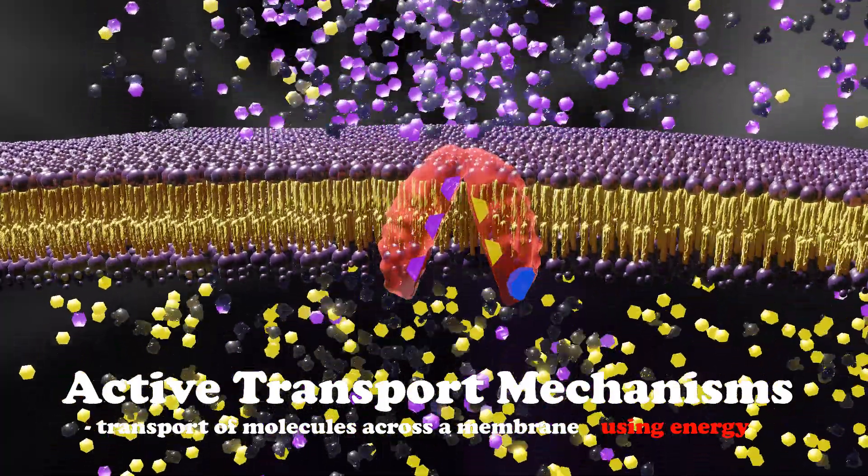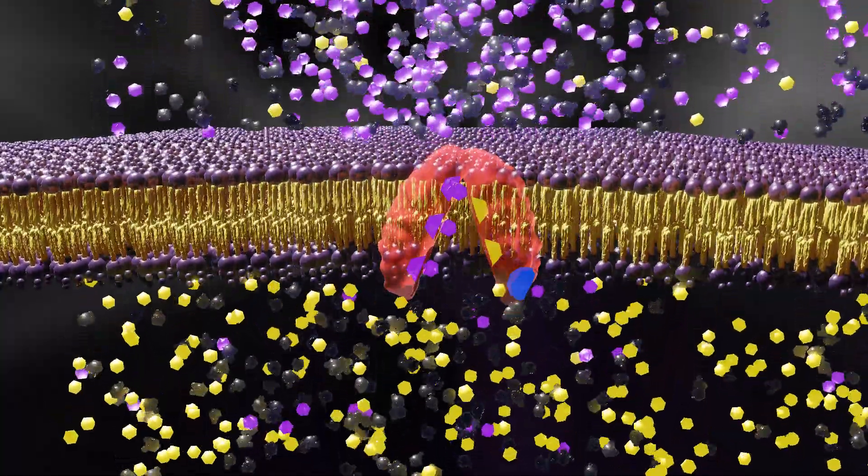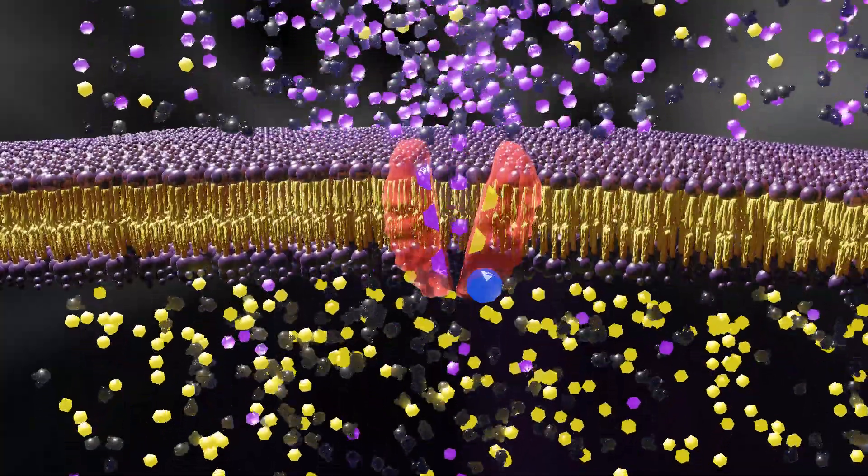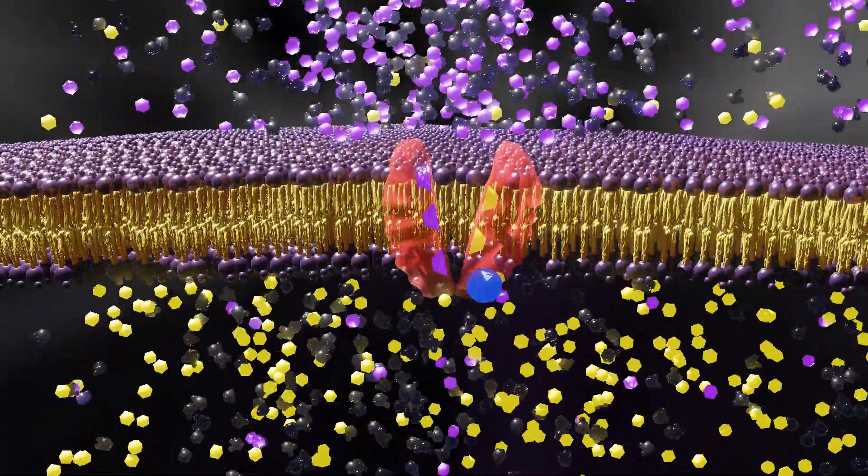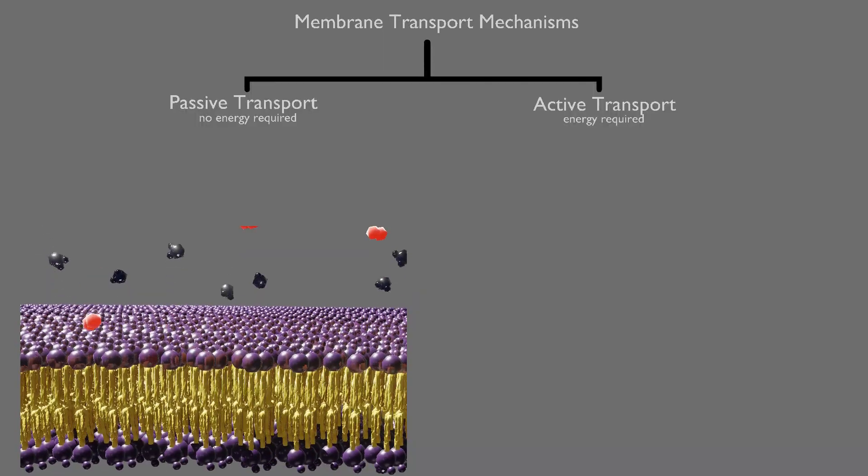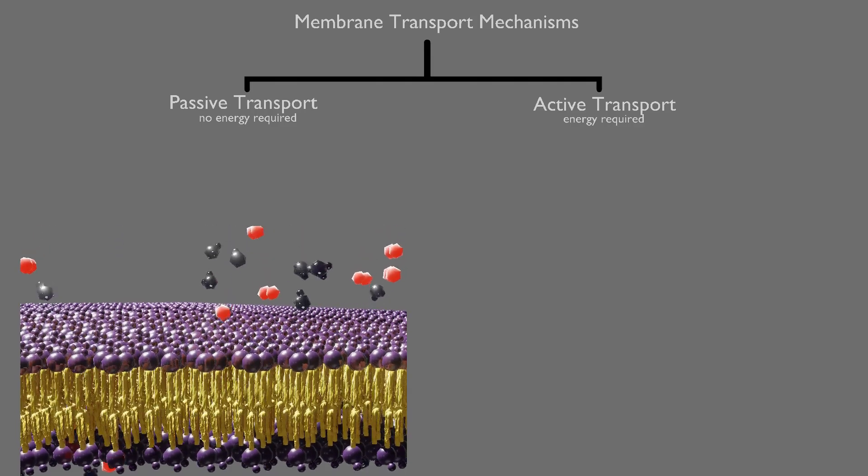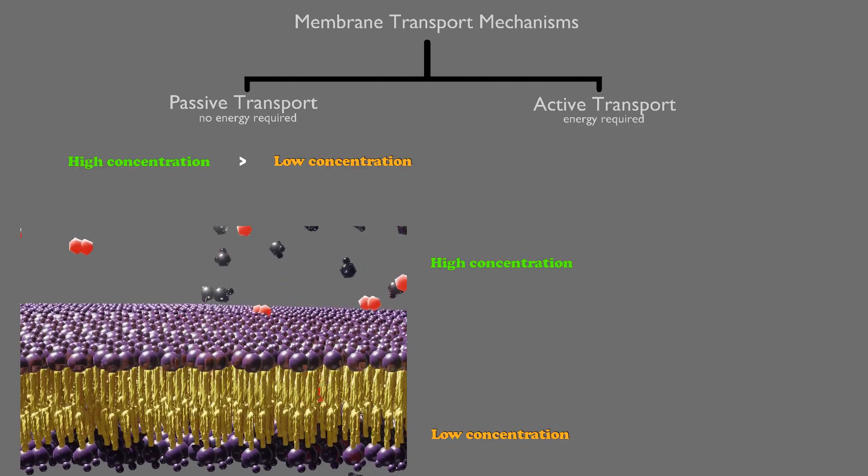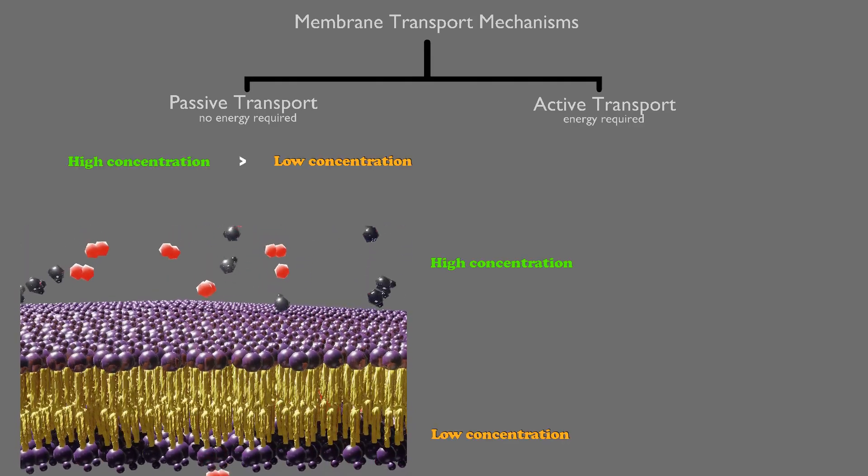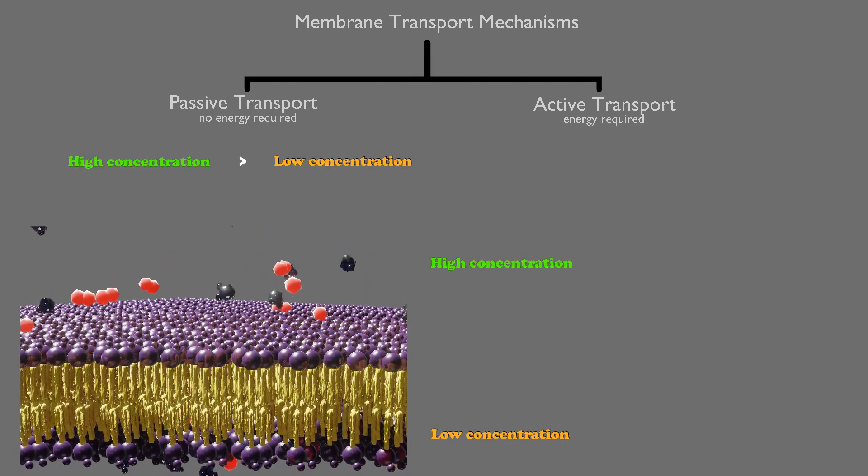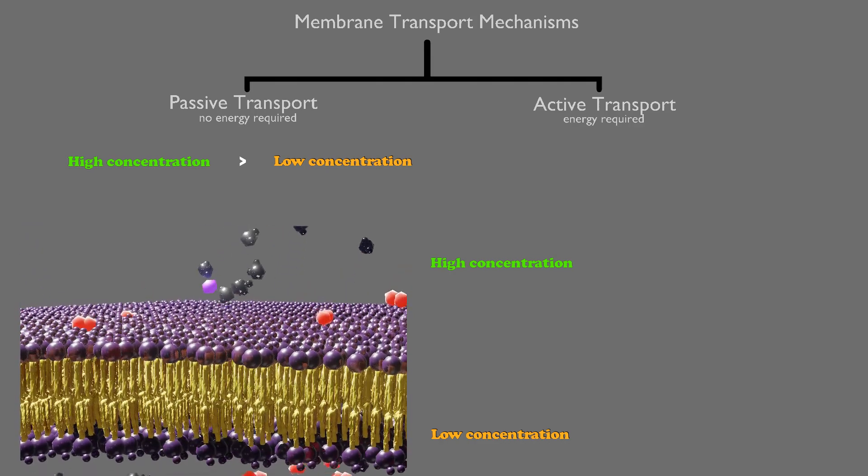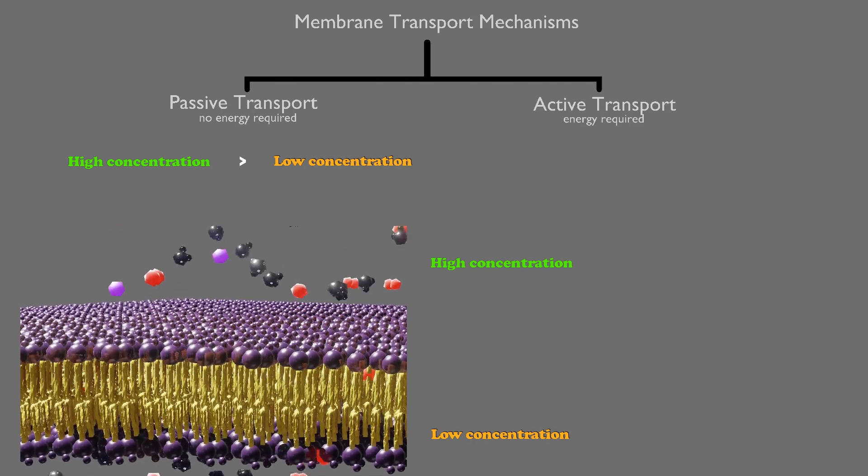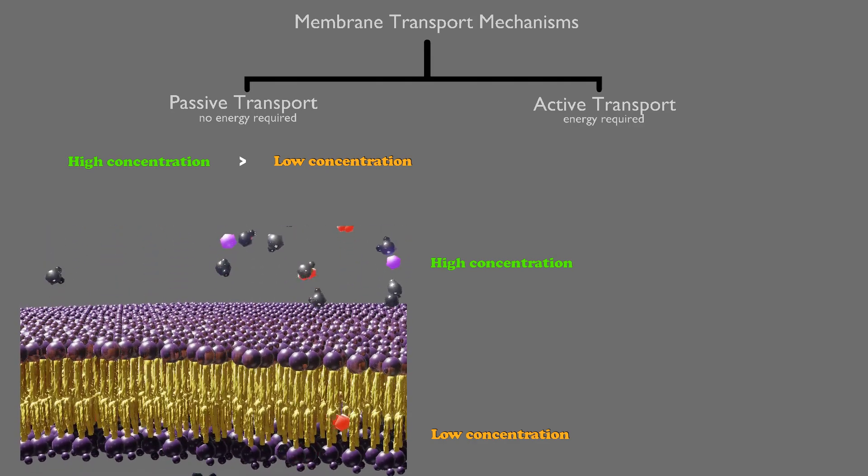We took a look at the structure in our first video, and then we looked at passive transport of the membrane in our second video. But all of the passive transport mechanisms, including facilitated diffusion and osmosis, is going to be moving molecules from high concentration to low concentration. And so that concentration gradient, high to low, is the process or the mechanism that the molecules use to move.